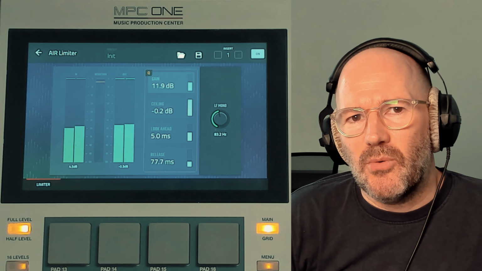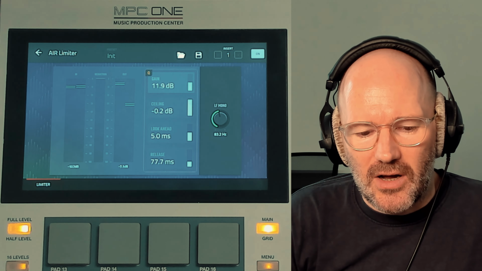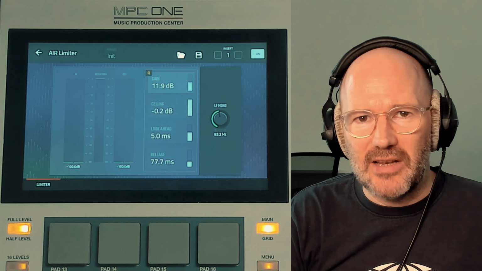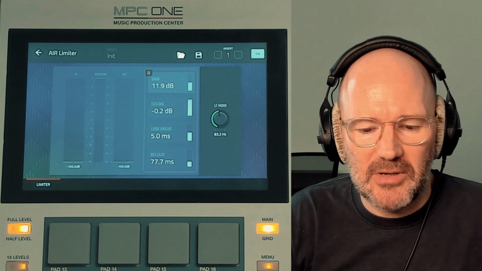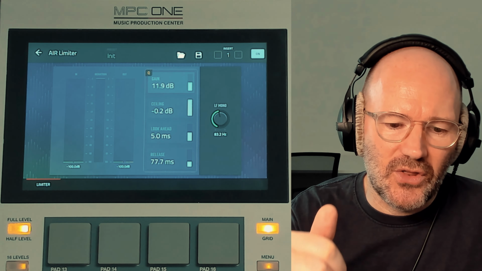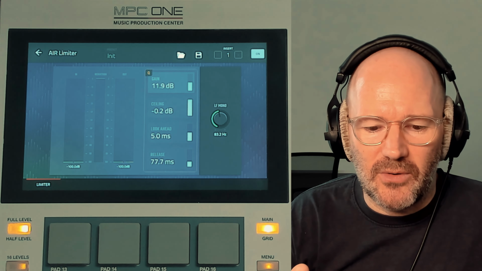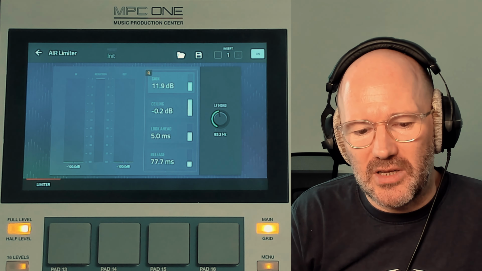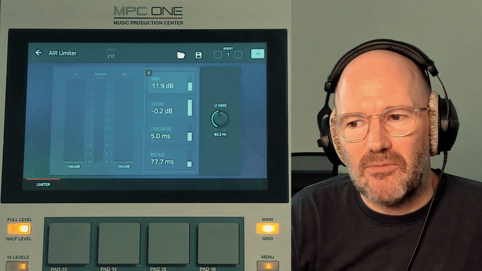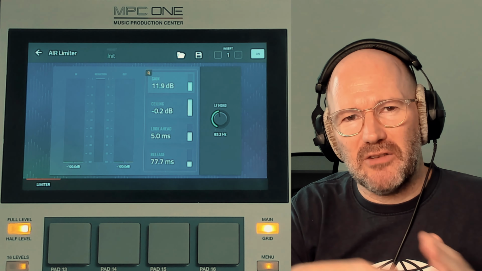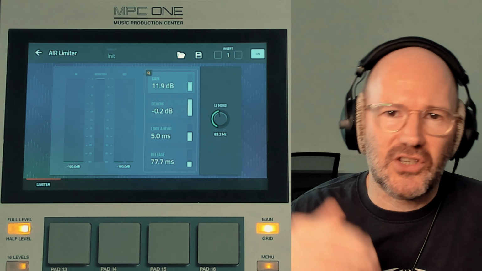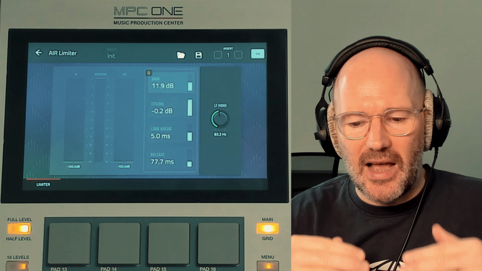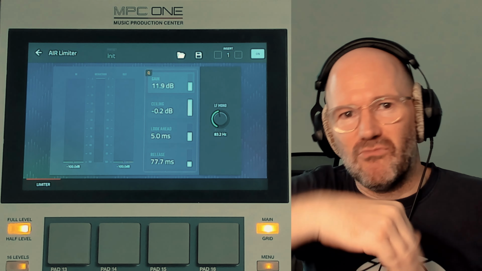Now what I would normally do when I'm mastering, obviously I do my mastering on a computer, so I can A and B the levels, I can hear what the limiter is doing. Now unfortunately on the Akai you don't have auto gain, so if I was to take the limiter out it would instantly drop the level, and it's really difficult to gauge what the limiter is doing, how it's affecting the transients, what the reduction is doing, because if you're pushing down on those peaks, as you're pushing into it, those peaks are being rounded off as such.